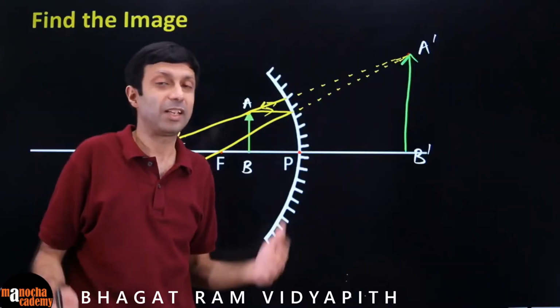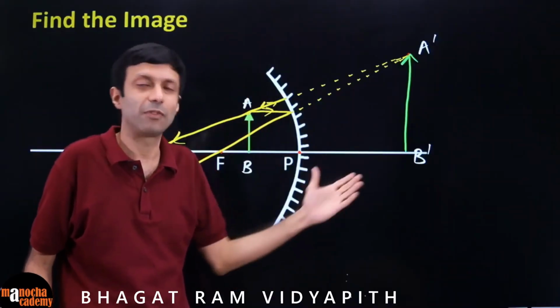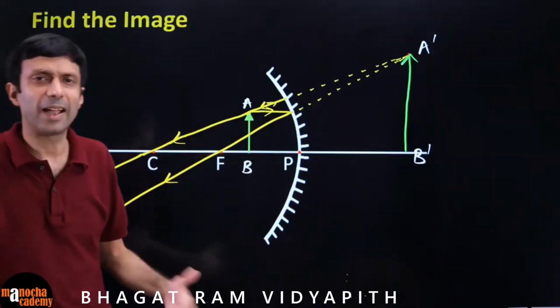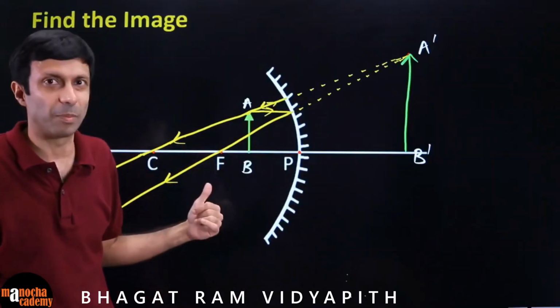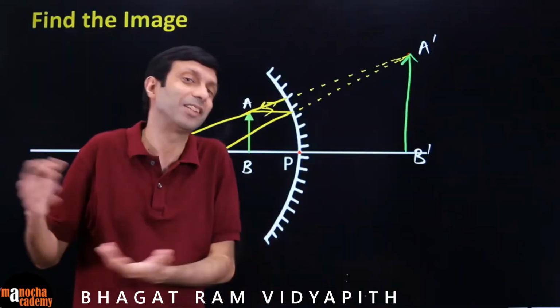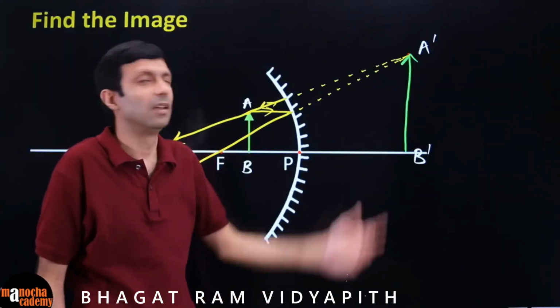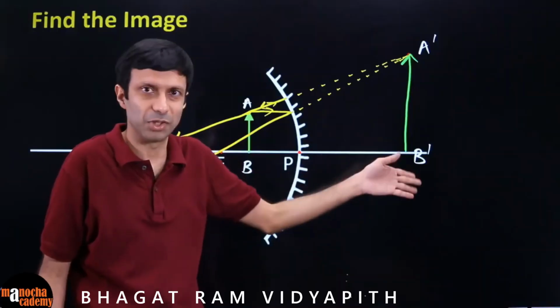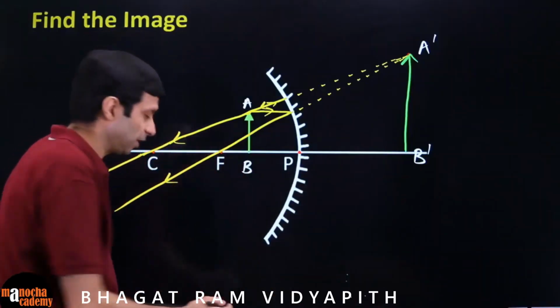Again, you can learn the properties or, easier, just observe it from the diagram. If you have drawn the diagram, you just follow your diagram and write down the properties, because you can't draw a diagram and write some different properties. You can't say this is inverted. You can see the image is erect here. So let's write down the properties here.